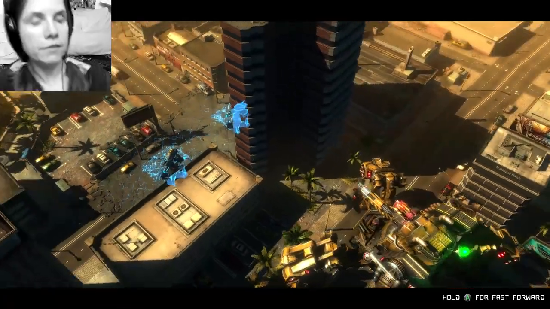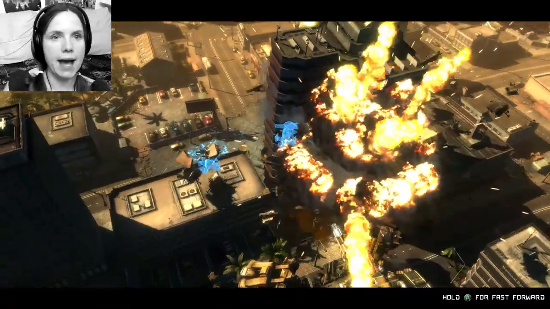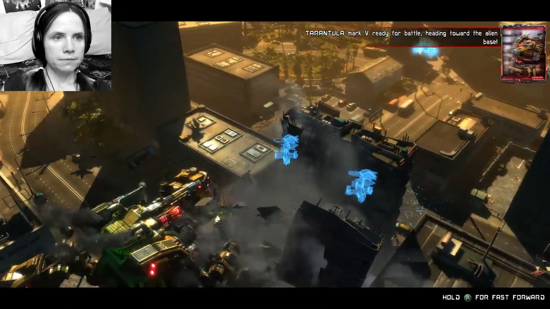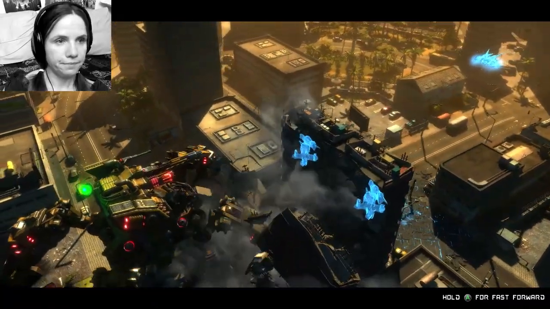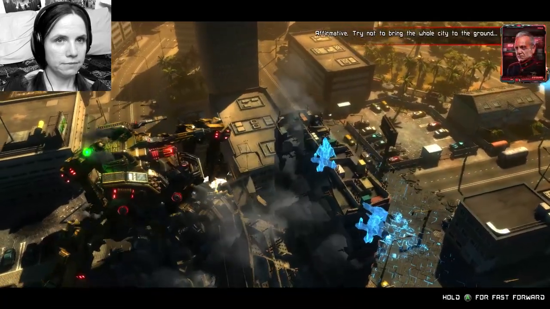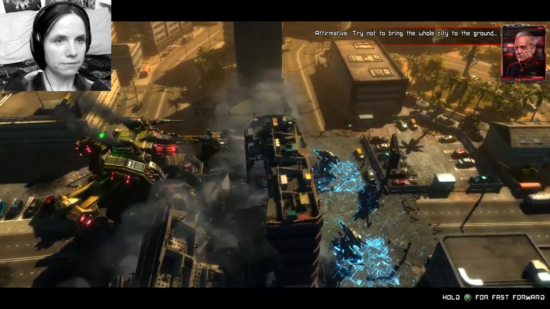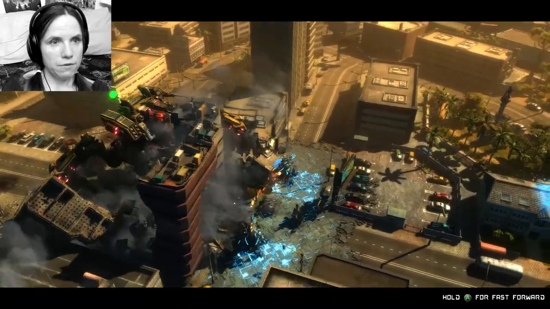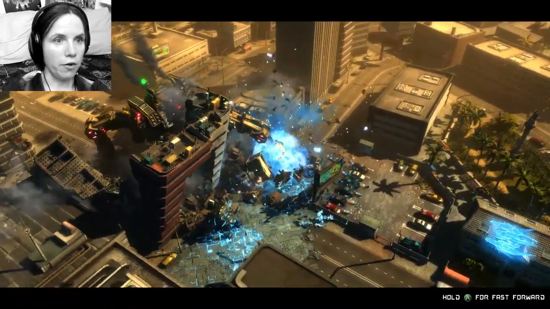Oh no! That looks bad. That looks really bad. Tarantula Mark 5, ready for battle. Heading towards the alien base. Affirmative. Try not to bring the whole city to the ground. Oh no! Yes, sir.